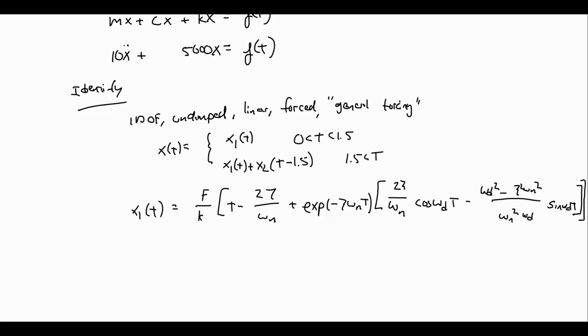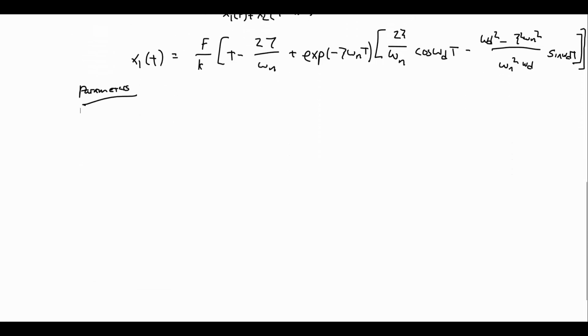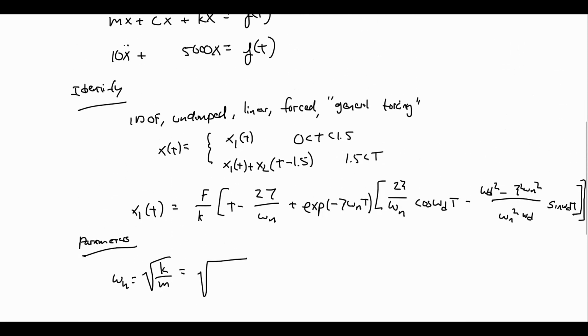But we can start putting together some of our parameters and then put together our total solution in our assemble step. For 1 degree of freedom, we will find our natural frequency first, square root of k over m. And this will be the same for the damped or the undamped system. We have a k of 5,000 and an m of 10. And these are in base units. So our natural frequency is going to be 22.4 radians per second.